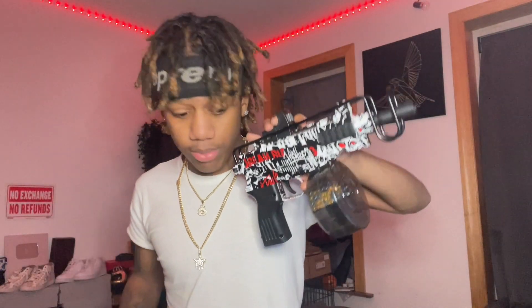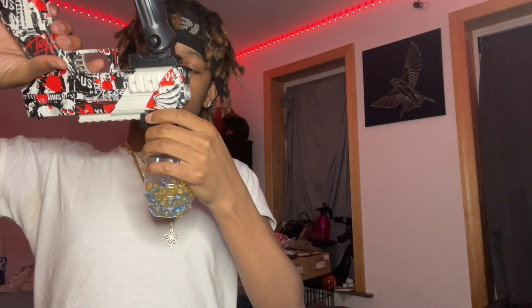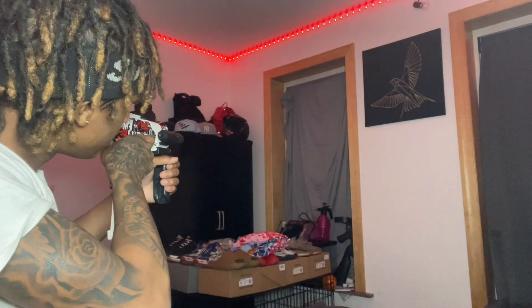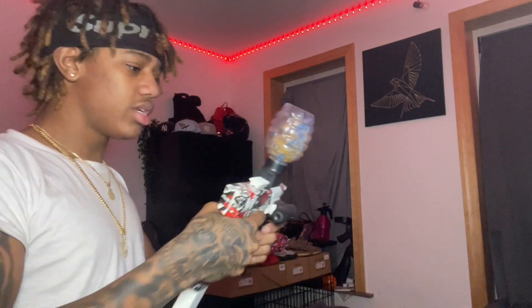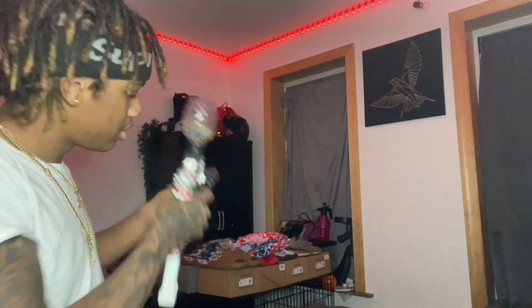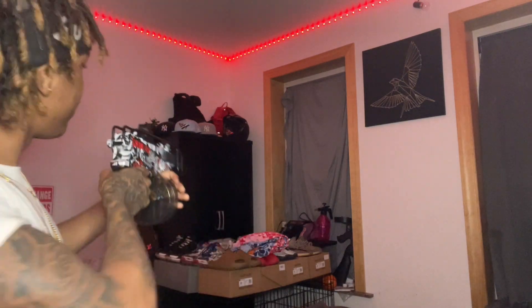We got the new gun, man. Let me see which one is gonna shoot quicker — I'm deciding between this pistol and this one for tomorrow. Let's see which one shoots better. Bro, this gun keep jamming though. This gun stay jamming up — I'm not using this because if it jams on me during the war, and I get hit... I'm not trying to lose on camera. Y'all gonna be like, 'Yo Kevin, how you gonna lose on your own channel?' So this new one right here don't be jamming up, as you can see.